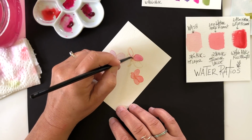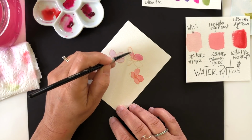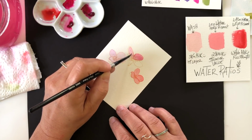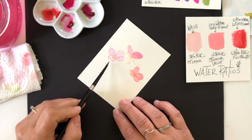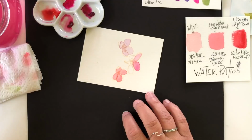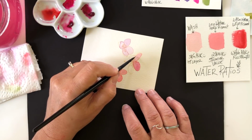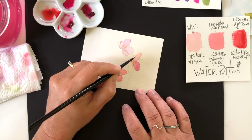When you're painting with watercolor, a lot of times things will look super, super full strength. But remember, when you're working in these skim milk water ratio layers, those colors are going to fade back as they dry. Surprisingly so, because you'll come back to it and you'll be like, did I even paint anything on here? What happened? So just keep in mind that it'll be okay, and it just gives you an opportunity to add more layers.